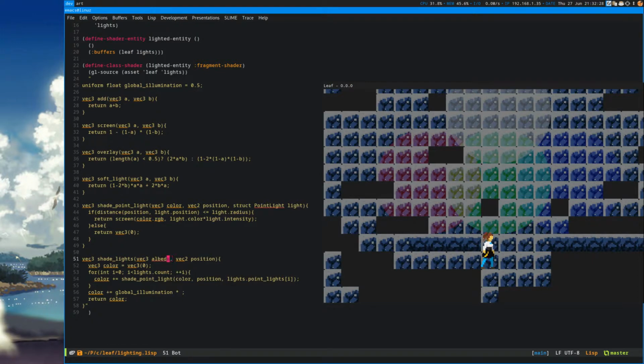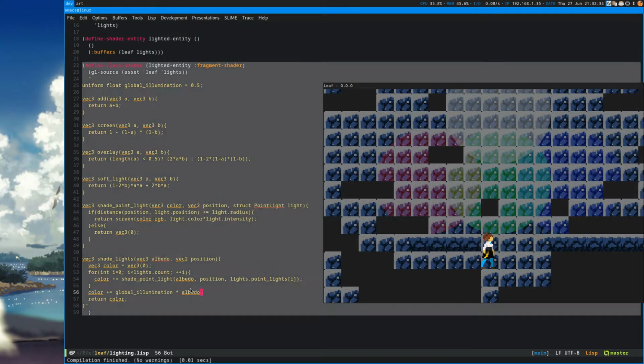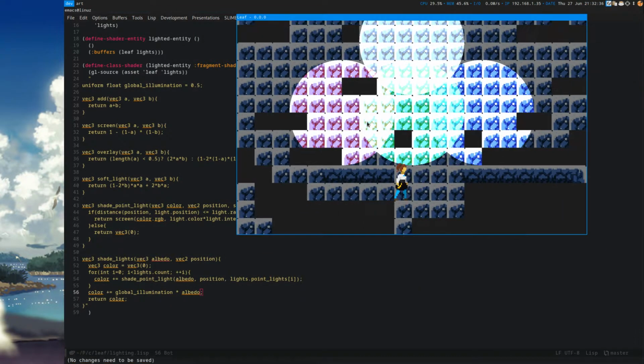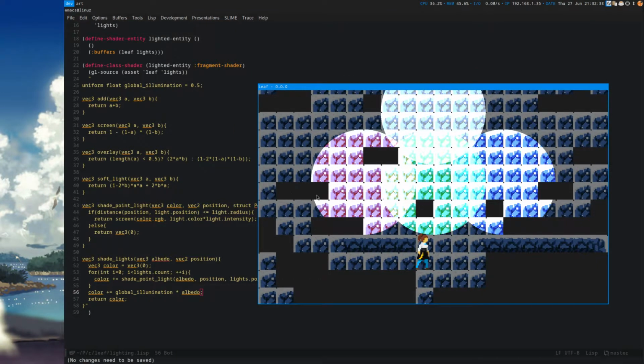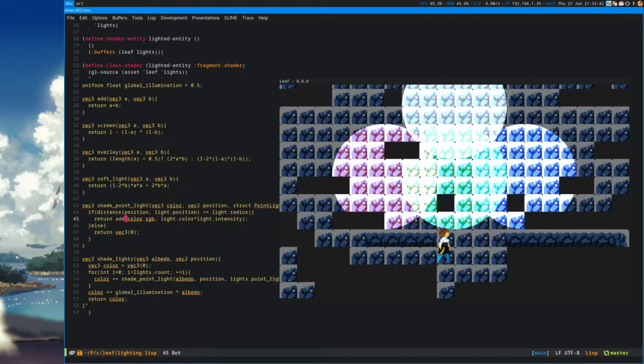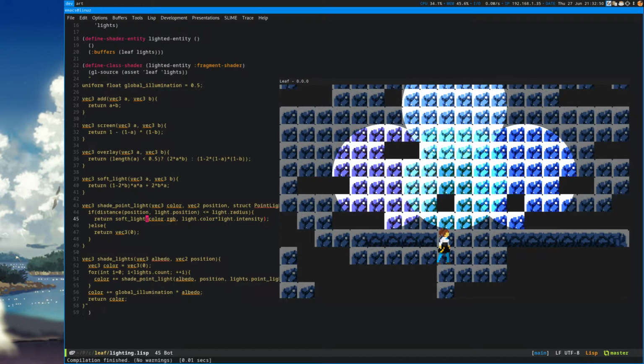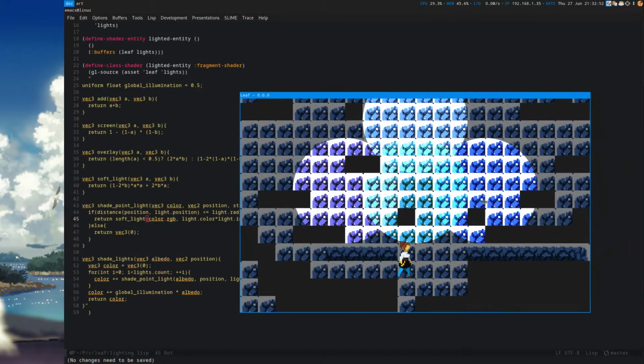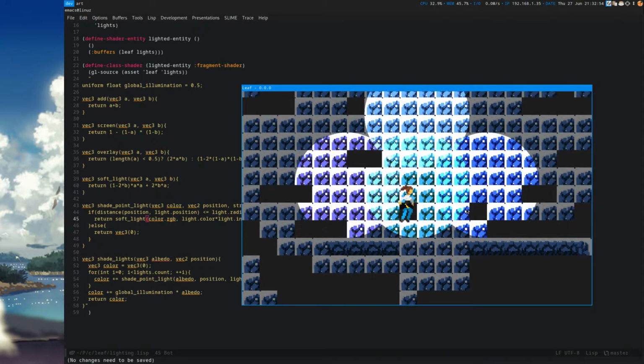Just call this albedo. Okay. That looks much more promising already. Very lovely.